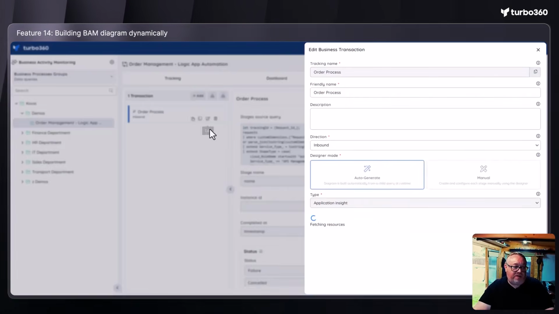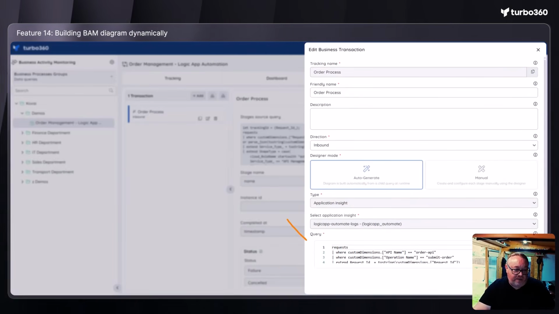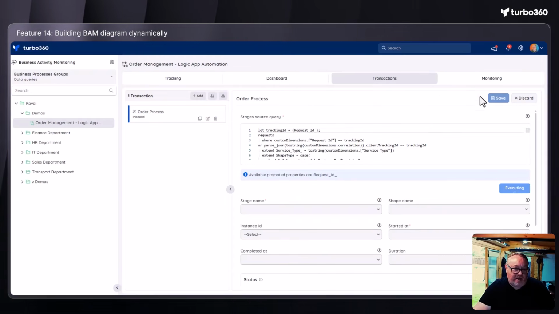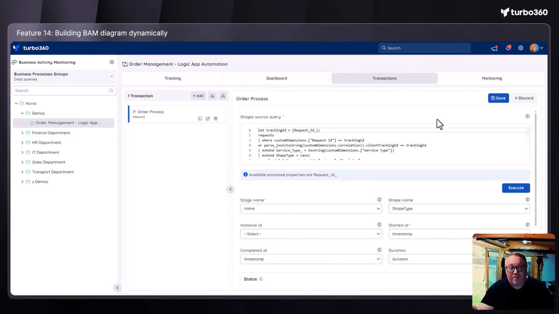And what I'm able to do, if you see here, down here I've got my parent query for the grid. And then when I edit the configuration, this is my child query here. So I pass the request ID in, that finds all the children. And then I can basically just set a couple of properties and I get my diagram straight away. So one of the things I can do, I can even tell Turbo360 from my query result, maybe a field means that it's a certain type of shape on the diagram.